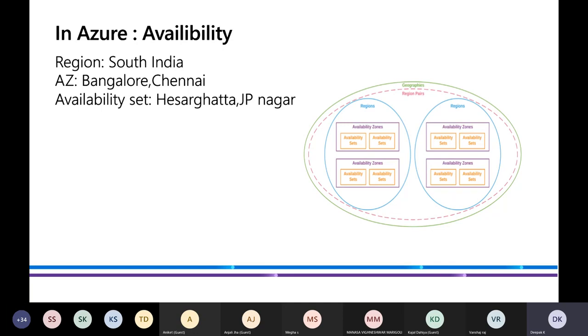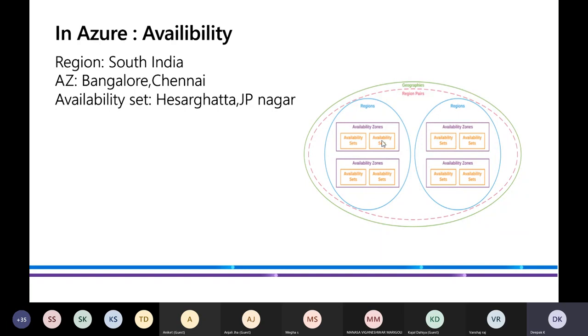everyone. This is the major importance of the cloud, because if you had a private cloud, you would have it in a certain location like Hesaraghatta or JP Nagar, or you can have multiple areas, but still you can't guarantee that the whole city won't get hit by a drone or a flood or an earthquake and suddenly the buildings fall. It would be a huge risk. That's why people started going towards the cloud. And here you can see regions, like suppose I choose the South India region. Inside there will be various availability zones, like one in Bangalore, one in Chennai. I will choose Bangalore, and inside Bangalore they will ask where to keep your data, like in Hesaraghatta or in JP Nagar.